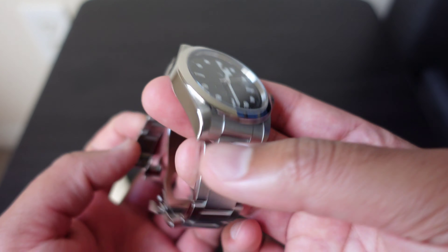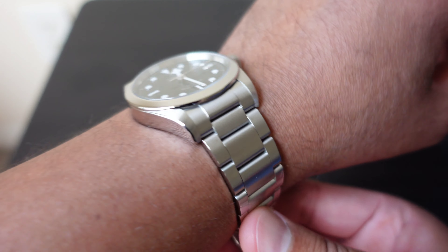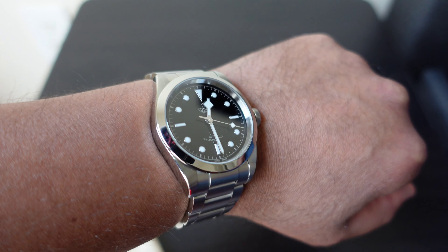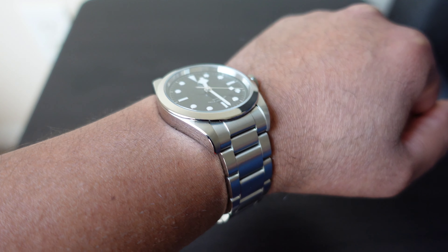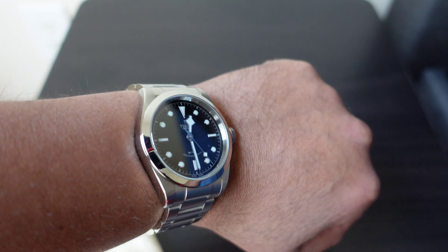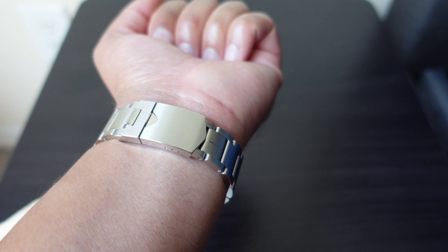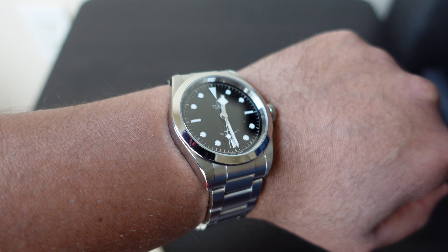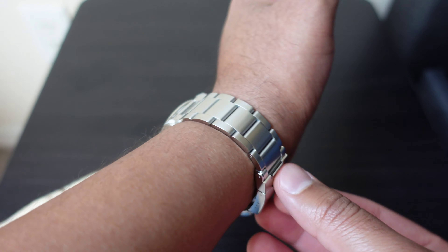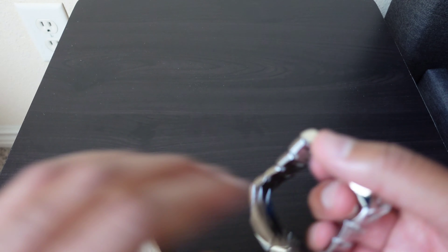Overall it's a pretty good watch. I would say the 316L steel that Tudor uses is definitely softer than something you'd find on a Seiko — it's definitely a softer metal, but it has more luster. Be careful wearing the watch. I've been wearing it for a year and it's my most worn watch, but I don't wear it to do anything stupid like fixing stuff, running my hands through sharp objects and metal — like fixing a car or building a fence. Nothing crazy like that. You just rock this thing when you want to feel flossy.